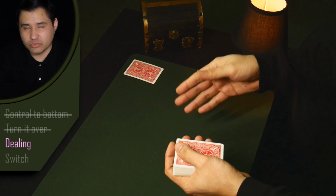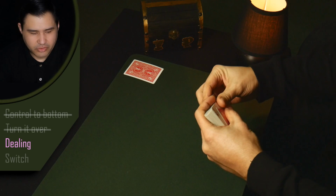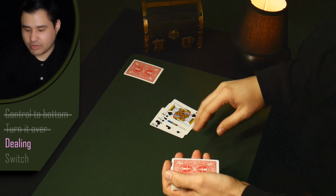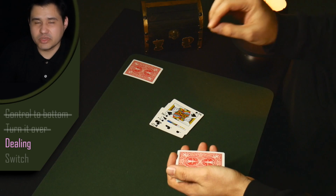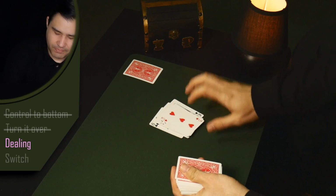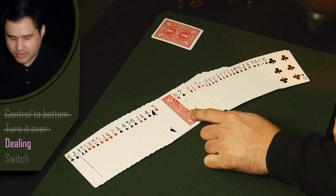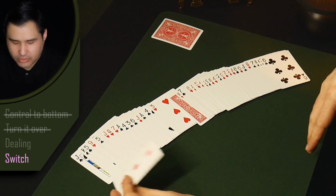So you can start explaining to that spectator what is going to happen. You do the second deal, as I already explained. You go one by one, but you're going to be doing it by yourself. And you are going to stop whenever you think this is going to be the card. Just by pure intuition, or whatever is the dialogue, doesn't really matter. Everything face up, that face down, and this is the end. I had the indifferent card. It's not the 3 of diamonds. I already have the 3 of diamonds over here.